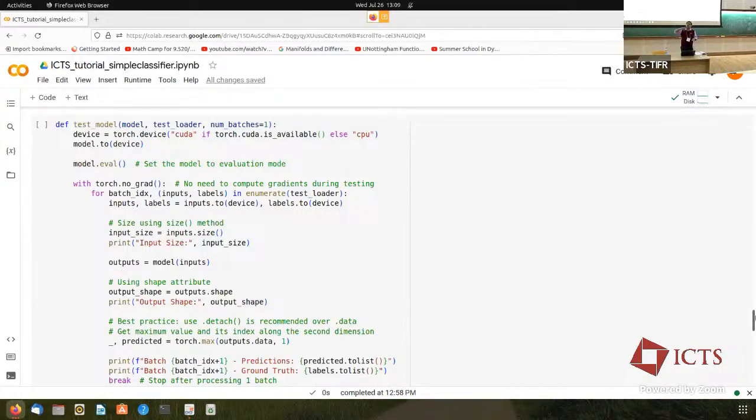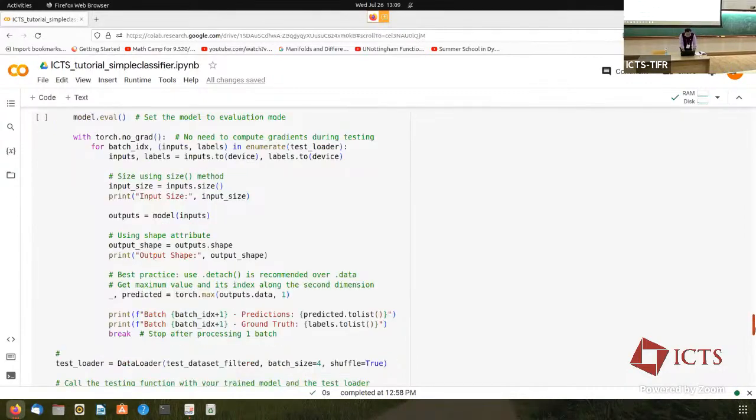The gradients are what are used to refine the weights. I don't need to refine the weights because I'm done training. Once my model is fixed, I want to test its output, then I don't need to run gradients anymore. No need to compute gradients during testing, that saves memory, it saves time. Again, you run the whole thing through, and I put out some predictions.